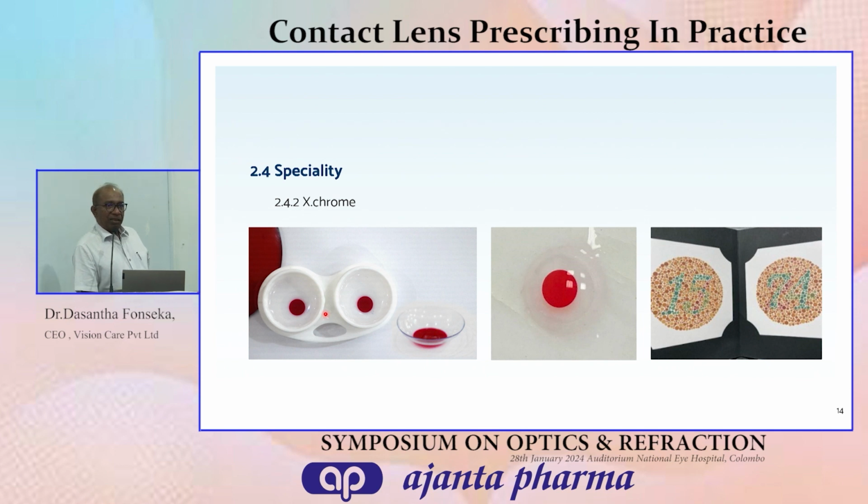It is not 100% successful, but you can get some sort of color vision with this lens. With our dark pupils, this red lens is not visible. Sometimes with the lighter pupil colors of the eye it is a little visible, but with dark pupils it is not visible, so you will have a decent color vision.